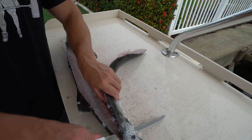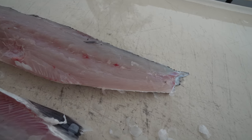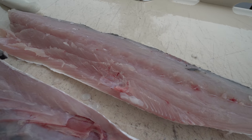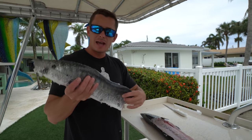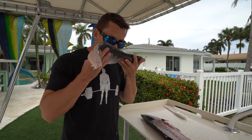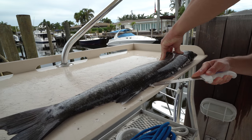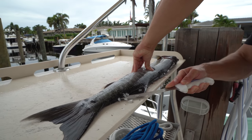Look at that. I know a lot of you guys at home right now are probably shocked. That is what barracuda looks like. The outside of the fish does kind of have its own very unique off-putting smell, but the flesh, the inside of the fish, beautiful.